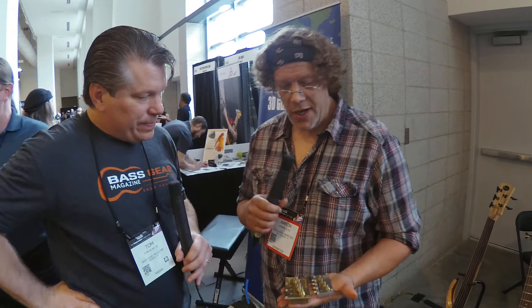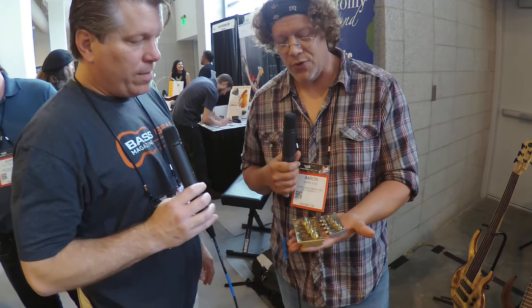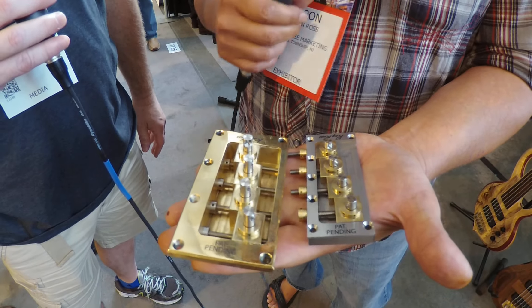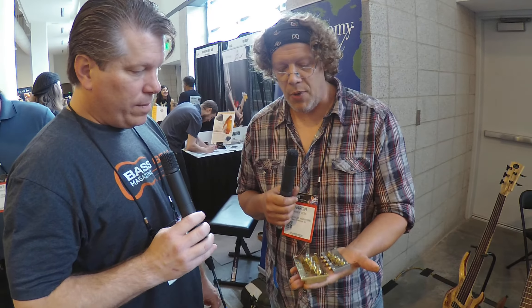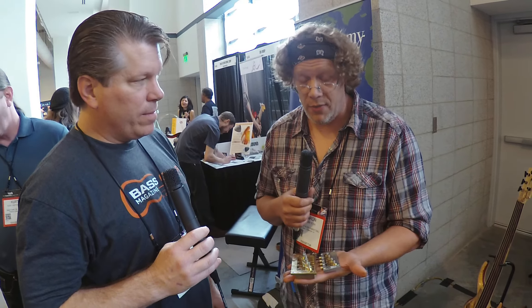Thanks for stopping by. So I make bass guitars. I've been doing this for quite a while. Because my basses are different, I ended up having to make a different kind of guitar bridge to accommodate these. Basically what I did was I came up with the world's first saddleless guitar bass bridge. There's no saddle on these. Simply by accident, what I figured out is that by setting up a bridge this way, it applied five times more downforce on an instrument than anything in the history of mankind.